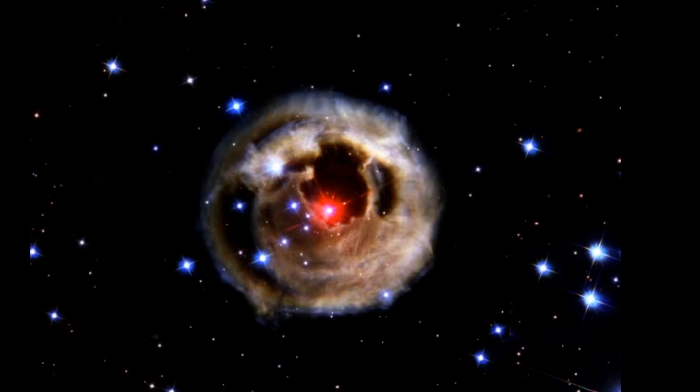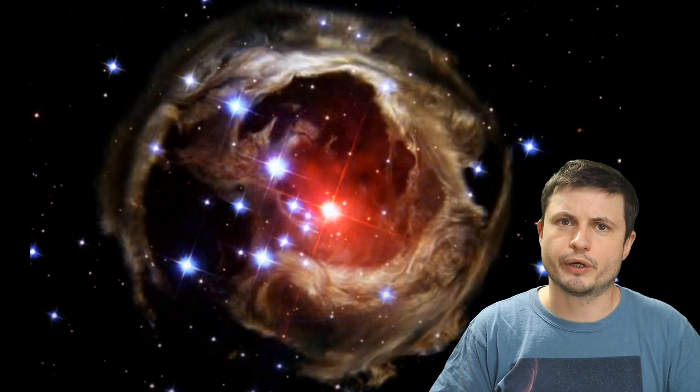But some of these nebulae are also formed by other events. Some of these events are more mysterious, like this one right here. This is known as V838 Monocerotis. And it took us a while to figure out what's really happening here. We think that it's most likely some sort of a collision between two stars that resulted in an explosion and a very large amount of material being released. Today we also refer to these as red luminous nova, at least sometimes, especially when they have a lot of red on the inside.